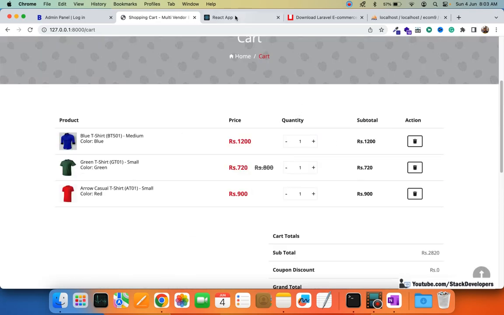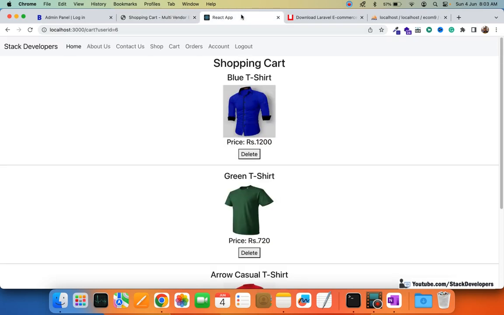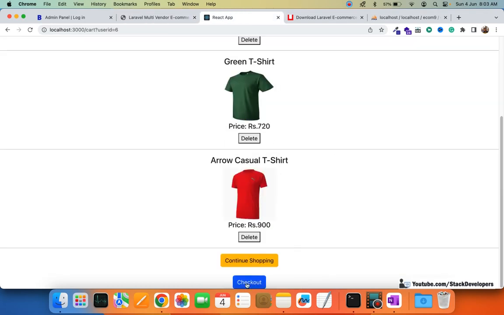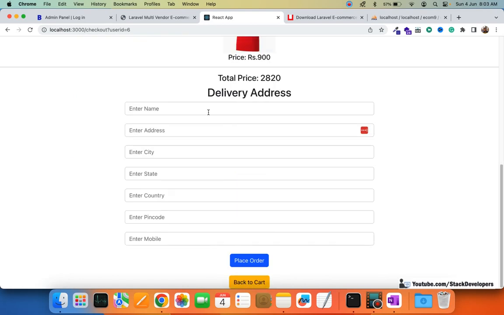Either you can add from here, or you can add from here. So this complete source code you will get, both the website as well as the e-commerce app, okay. So you can click on proceed to checkout at both ends, and we can place the order as well. Here you are just required to provide the delivery address and place the order, okay. So here you will simply provide the delivery address and place the order for this one. I will give my city, state, country, pin code. This is the basic version, so you will just see the basic things here, okay.